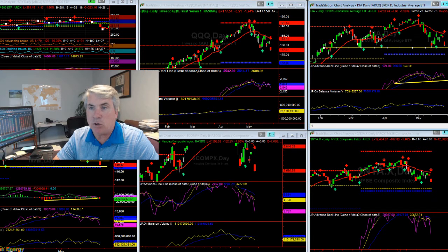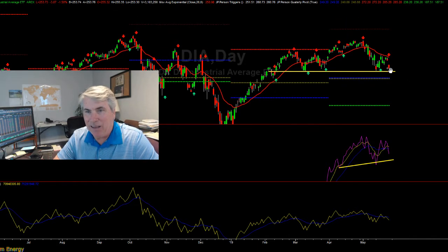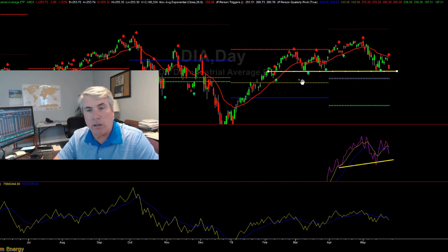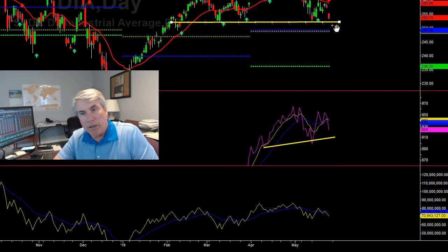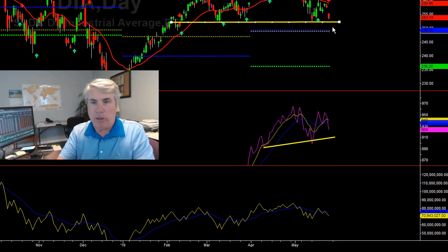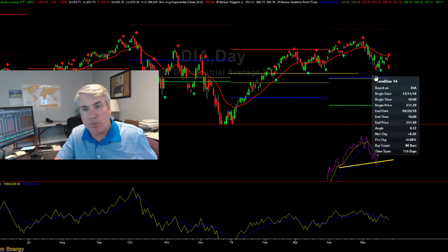That's a major, let's expand on this so that you can see this clearly. This would be a very bad thing if we had a daily close, but it would be worse if we get a weekly close under that. And as it is right now, it's just testing the bottom of a trading range. So I can't get aggressively short either. We're not really in a trend, are we? It's sideways. We know that the upside was resistance, and we know the downside is near support.